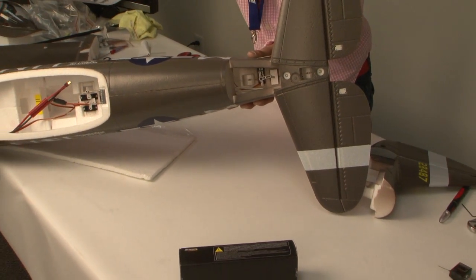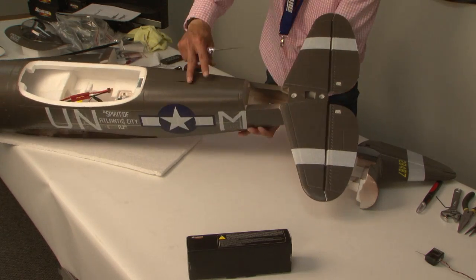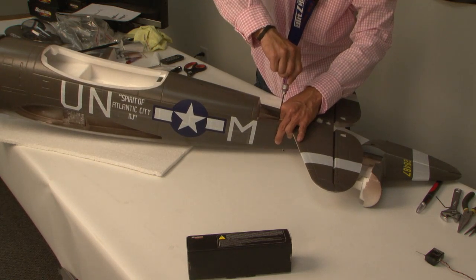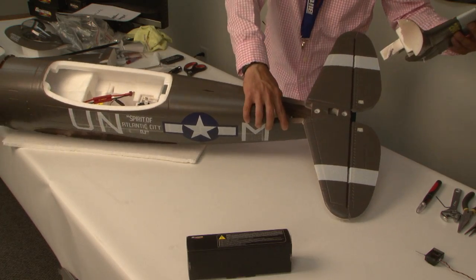Okay, so right now, since we do have it open, I'm going to just make sure that main center screw for that is tight. When you have it open, you might as well make sure all the screws are tight. And that one's pretty good. Okay, so now, like I was saying, this is going to tip over.